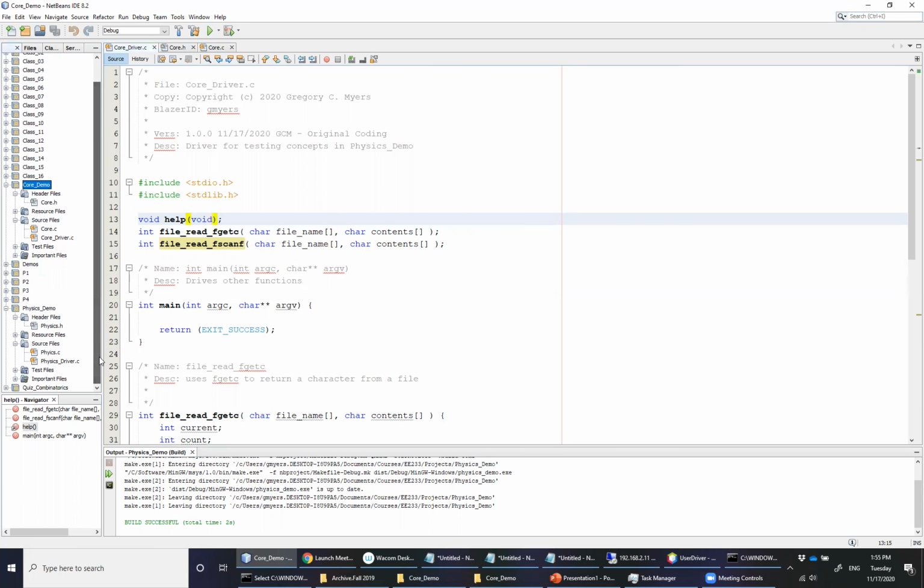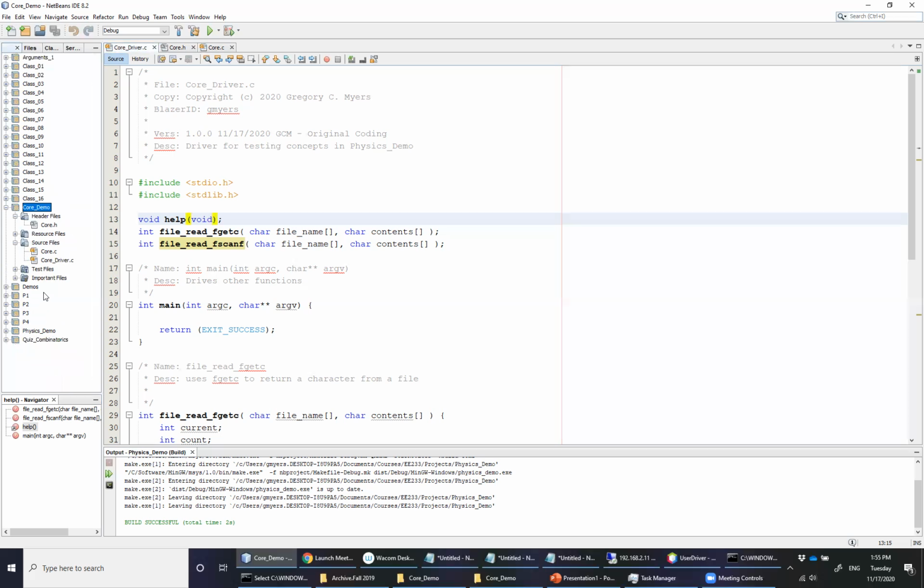So to begin with, I would encourage you to take a look at my physics demo, particularly the example in which we broke out our hard work that we did in our physics driver. We put it into a separate physics.h or header file and a physics.c source file. We'll be using the same pattern here, and I've already provided you with a .c and a .h file. And if you notice now, I have my three files open.